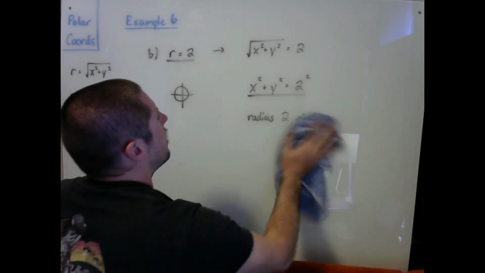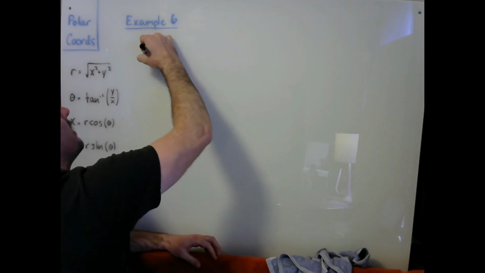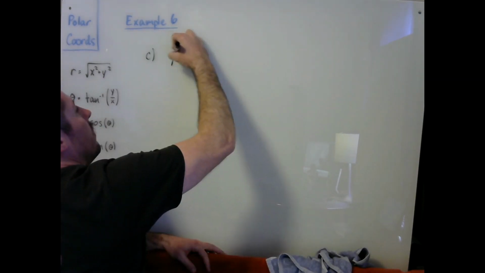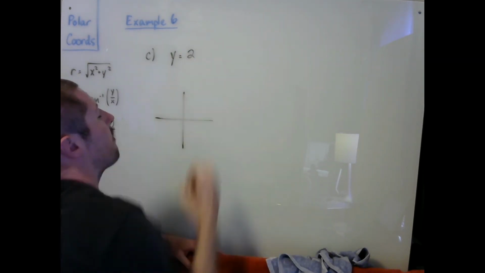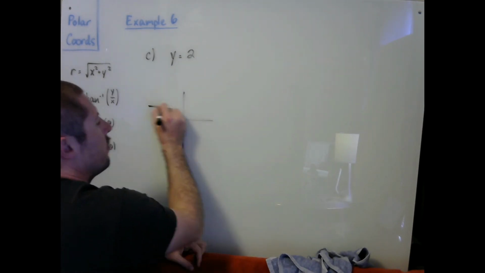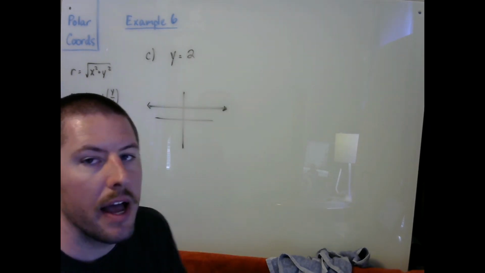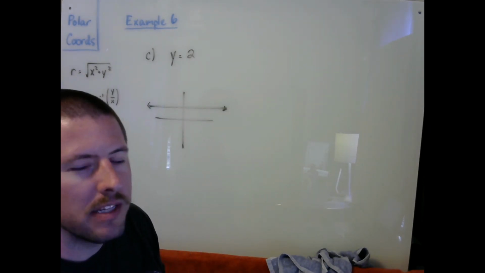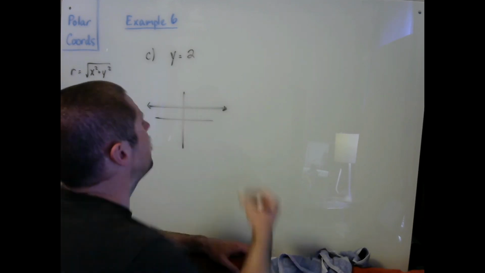Finally, for C and D, we're looking to graph a couple more lines. In part C, we're looking to graph y equals 2. I know that the graph of y equals 2 says to me graph all points that have a height of 2. If we have a height of 2, then we are just this straight line right here. I'm noticing that straight lines are definitely things that should be easier to do in rectangular than polar. It seems weird to me to describe lines using circle information here. And we're going to see that when we convert it.